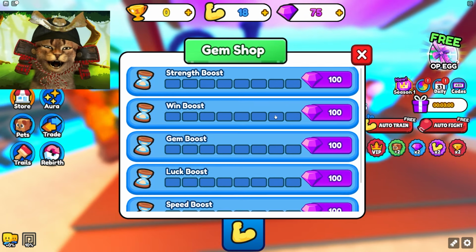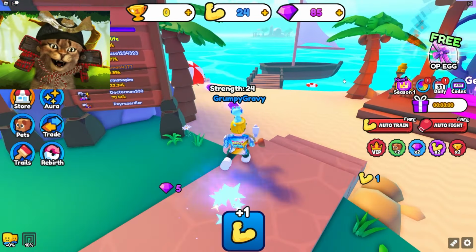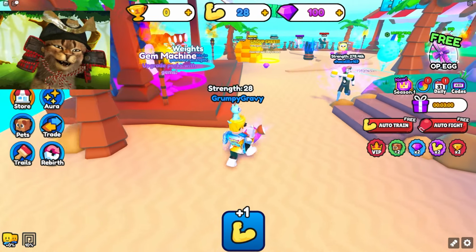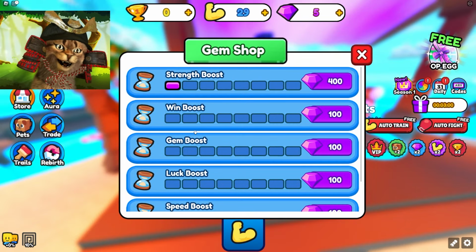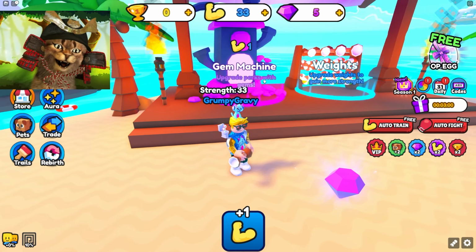Oh, I see, strength boost. I need 100 gems. Okay, guys, quickly collect 100 gems. That is my goal right now. Okay, 100 gems, and then I'm gonna get strength boost. I was gonna get gem boost, but strength boost. So now when I lift, I should get more, right?